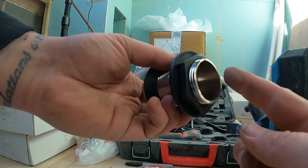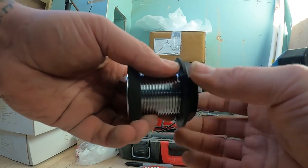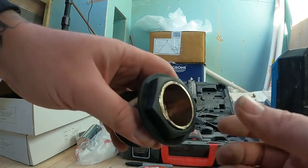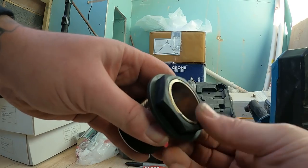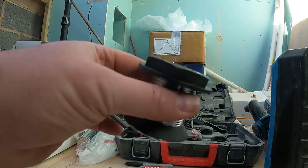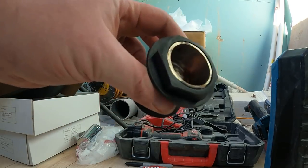So there we go, I've just got the angle grinder and took about 40mm off that. And if you screw that back, that is pretty flush. So I think that's perfectly flush, to be fair. So I think we should be okay with that. So we'll offer it in position now, get the trap on, mark it up, and see where we're at.